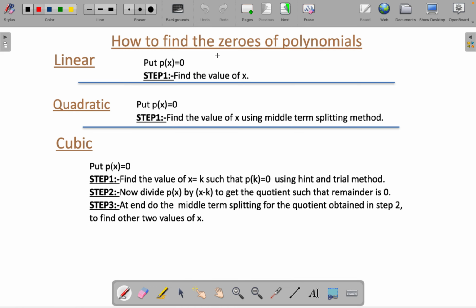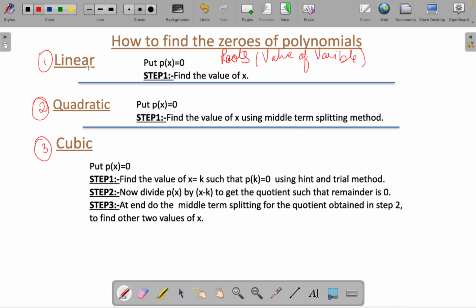Zeros of a polynomial and roots of a polynomial are one and the same thing. Or you can also say that it is the value of the variable which is present in the question. Alright students, there are only three kinds which you should know, and then we will proceed.